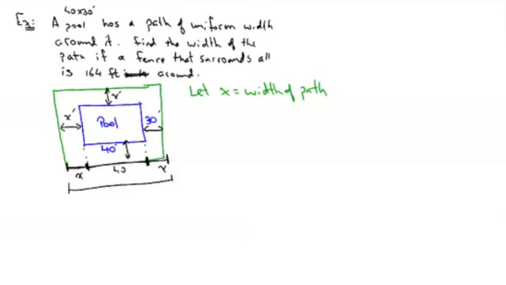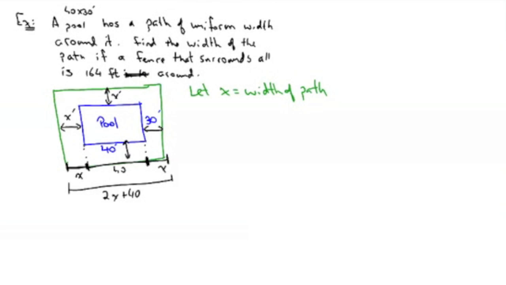40x squared? Oh! Stab me a few times in the heart and kill me. If this is 5 feet and this is 5 feet, how long would it be? It would be 40 plus 10, right? Not 10 squared or 5 squared. It would just be added. What's x plus x? 40 plus 2x. Thank you. Remember I talked about that last class? Yeah. And I'm dead on the floor now, bleeding. Thank you. Jeez. All right, so this would be 2x plus 40, or 40 plus 2x. It's irrelevant which way you write it. And this is why pictures are nice, because you can see why it actually is the way it is.